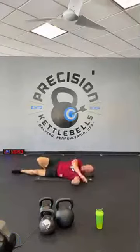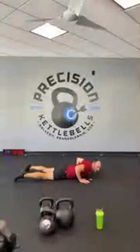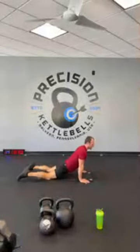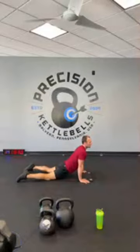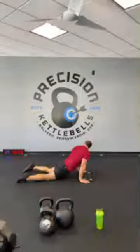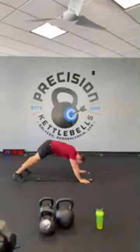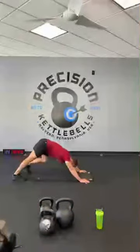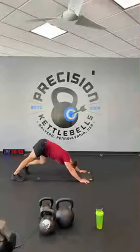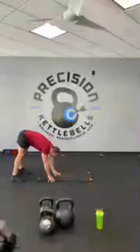Let's roll all the way over. You guys know the deal if you've ever done any of my workouts. Push those hands underneath the shoulders. Push yourself up into Cobra. Rotate side to side down your ankles. From here, tuck your toes, hips up, downward dog. Let's pedal out those legs. Lock those knees, slowly walk your hands towards your toes.